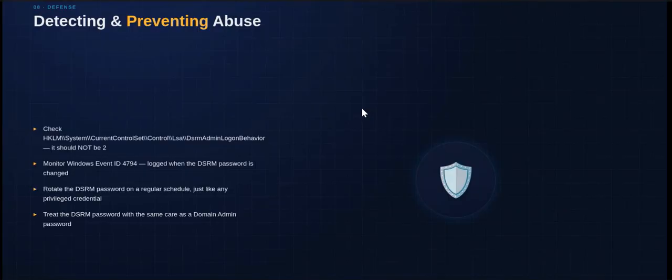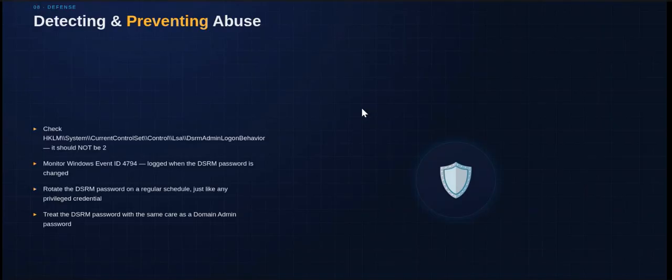Now, how do we detect and defend? What should we actually do as administrators? First, check the value of DSRM admin login behavior. Second, monitor changes to the DSRM password. Windows provides event ID 4794 when the DSRM password is changed. So imagine you are reviewing your security logs and suddenly you see event ID 4794 on one of your domain controllers.